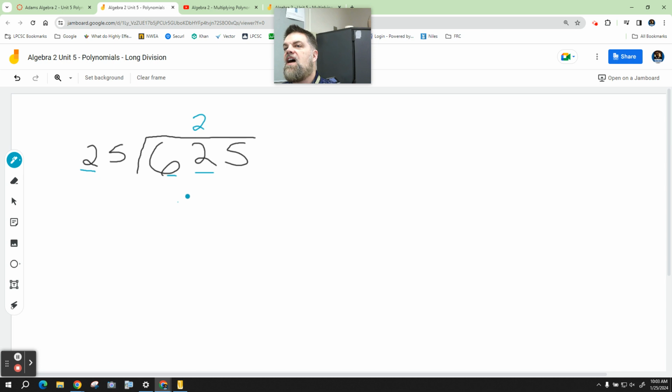We also have to line these things up. Okay? We're technically thinking about 25 going into 62. So the 2 goes above the lowest digit of what we're multiplying by. So now I multiply it out. What's 2 times 5? 10. I carry the 1. And then what's 2 times 2? 4. So then 4 plus 1 is 5. I write the 5 down. So that 2 times 25 is 50.